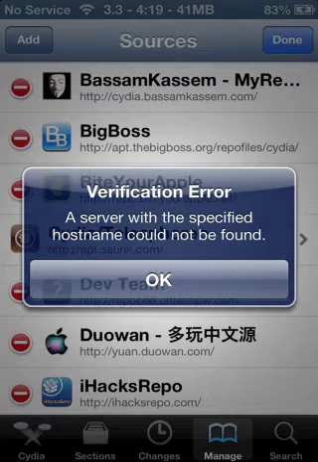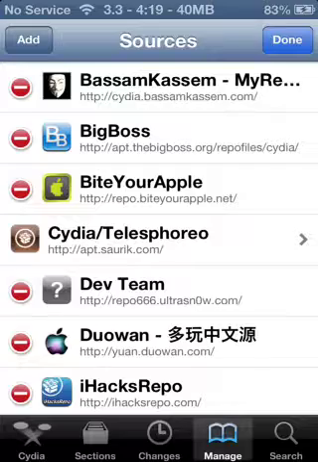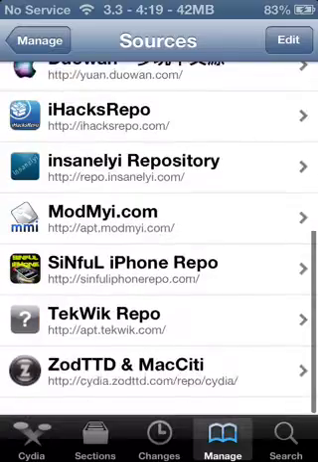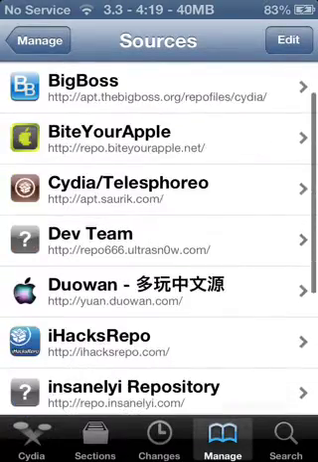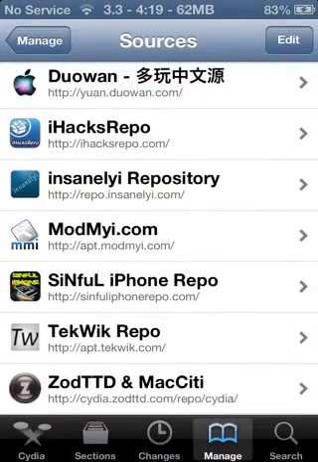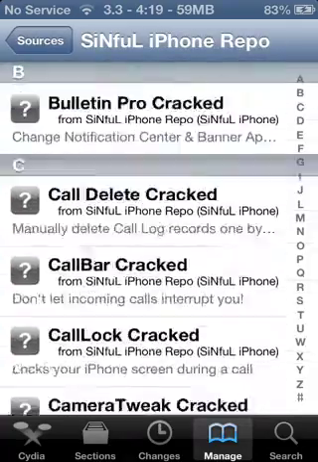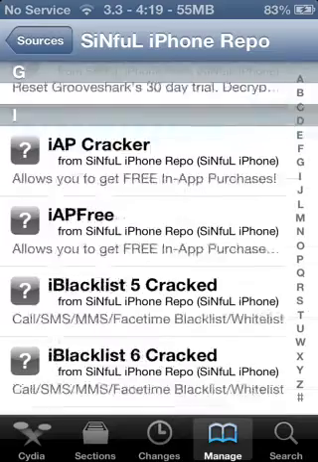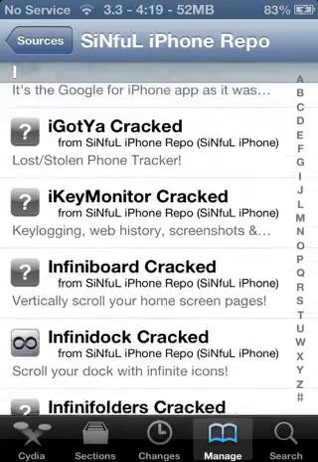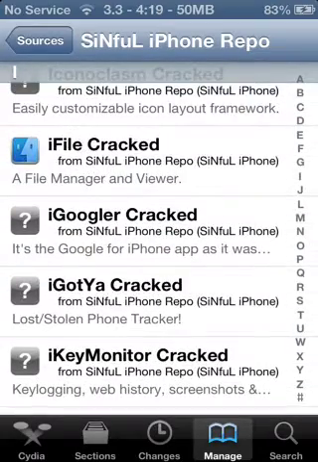Each of these sources adds tweaks and different stuff for you to add to your device. I'll click one to show you the bunch of different stuff it adds. In order to use these, you have to download them. So you click it, and then click Install.